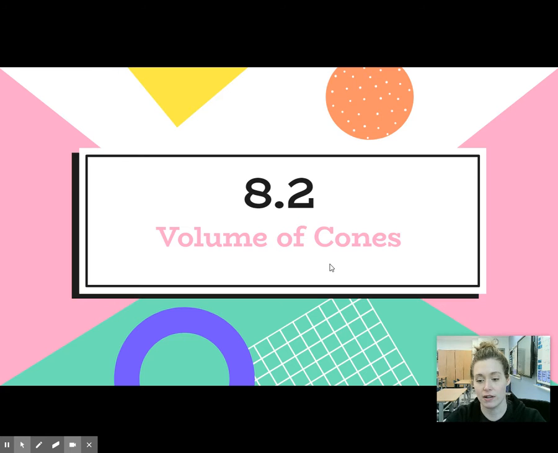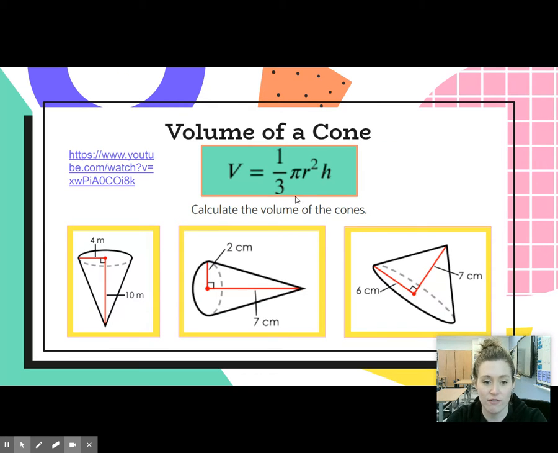All right, so we talked about volume of a cylinder in our last lesson. And so today we're going to look at how do I find the volume of a cone. And you'll see here that a cone looks kind of like a cylinder, but instead of having two circular bases, it now has one circular base, and the other side kind of comes to a point. So you kind of think of like your ice cream cone, right? So our volume of a cone is found by using our formula that you see here. Volume equals 1/3 pi times the radius squared times the height.